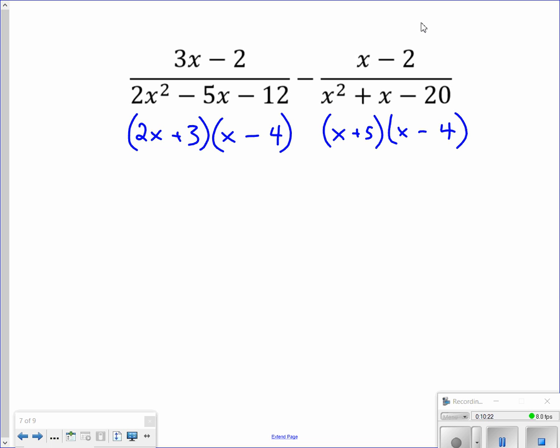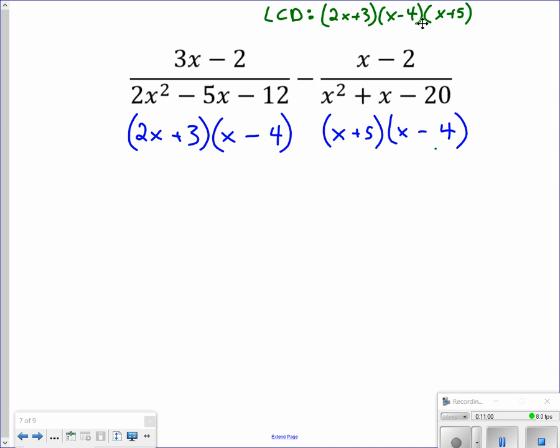Got it factored, and I am hoping, and most of the time, 99% of the time, there's going to be one factor in common between the two denominators, and luckily there is one here. So my LCD then has to contain both denominators. So I'm going to start with this one, 2x plus 3 and x minus 4. So got that accounted for. Well, I've already accounted for the x minus 4, so the only thing I'm missing is the x plus 5. So my least common denominator here has 3 binomials in it, which is okay. It's just going to take a little more work, but that's all right.